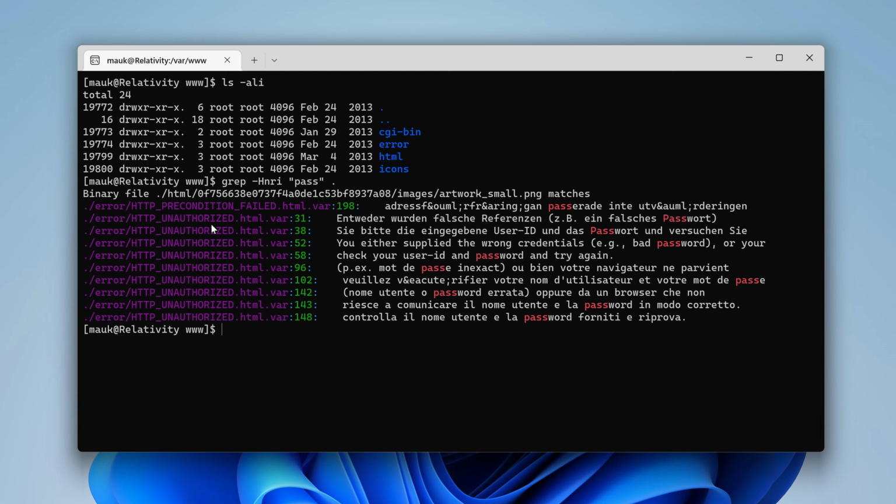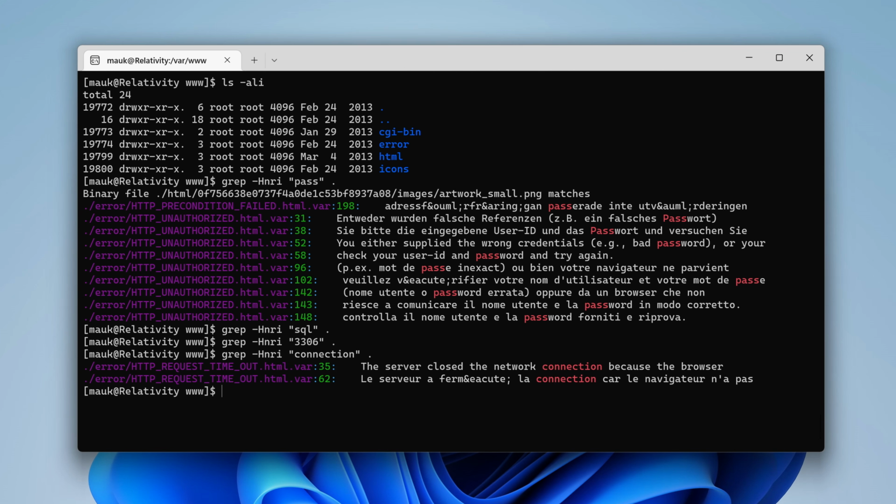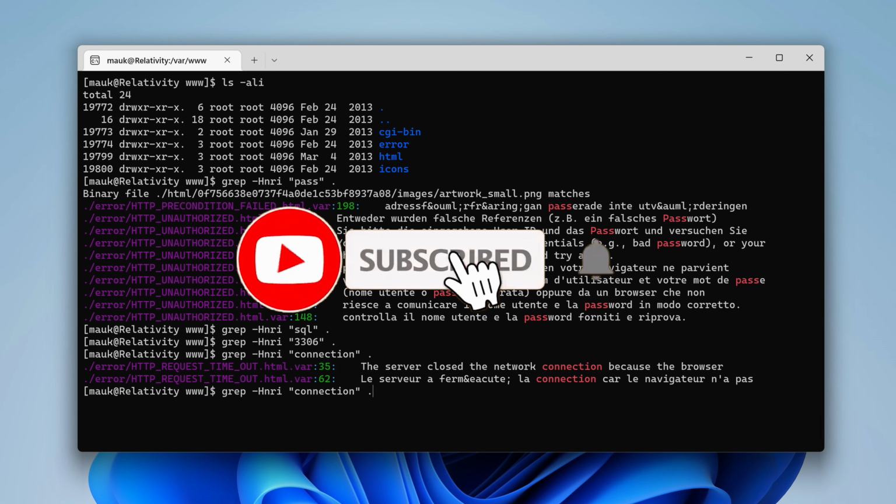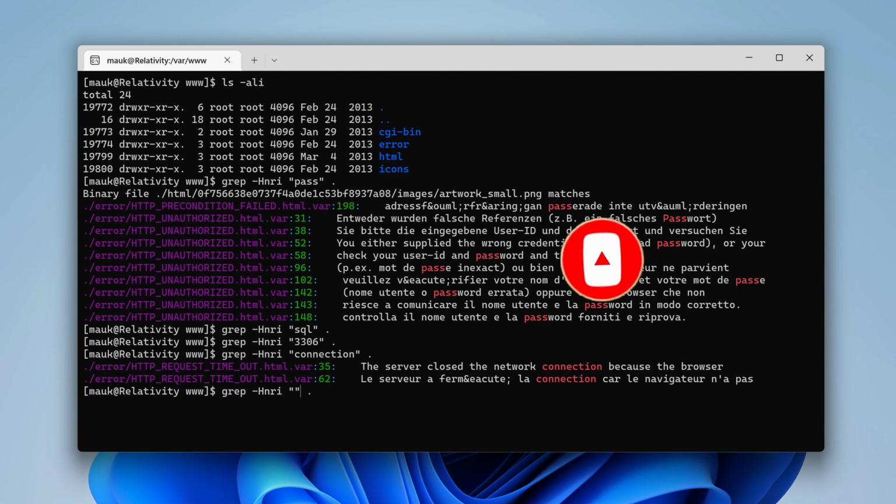So we have something in HTTP authorized. I don't see anything like SQL, or maybe the port number or connection string. Connection because of the browser. What else? Something like PDO for connecting using PHP.